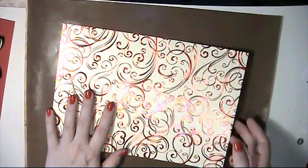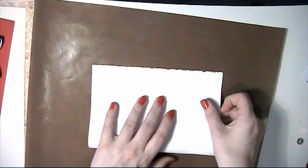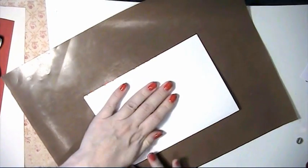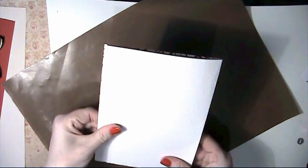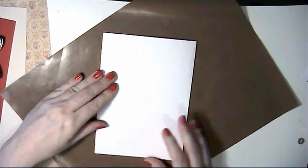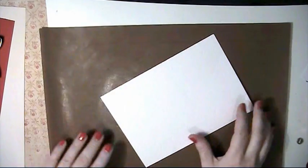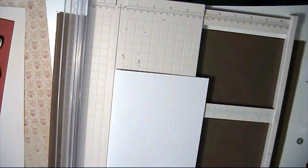So we're going to score that, fold that in half, and that would make an A5 card, but we're actually going to cut this down to as near to 6x6 as we can get. With an A4 sheet folded, it's slightly off the 6x6, but that's quite good, because if you're building layers, it gives you that little bit of space in your 6x6 envelope for some height. So we're going to look at the width, and it is 1/8 off 6 inches, so I'm going to cut it 1/8 off 6 inches this way as well. So that's that cut and scored.